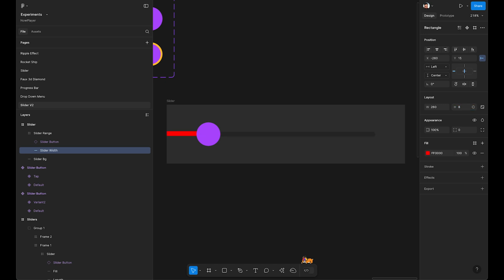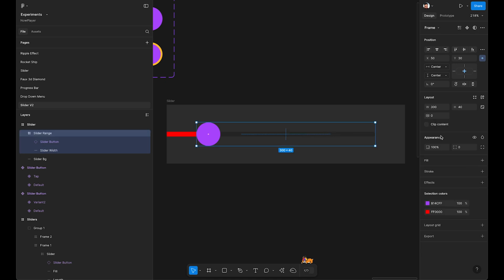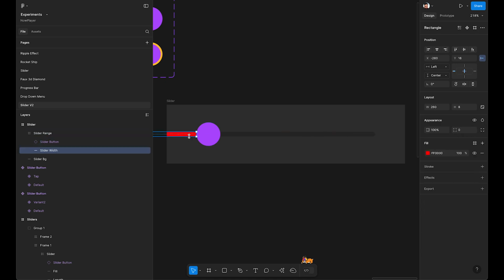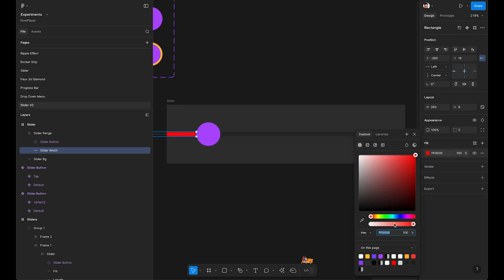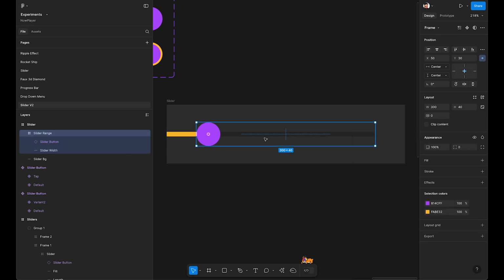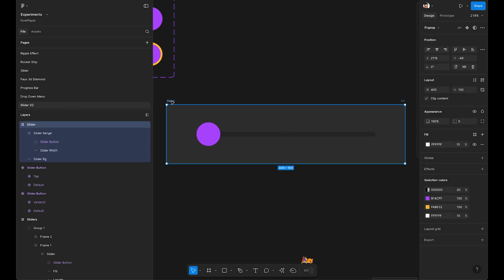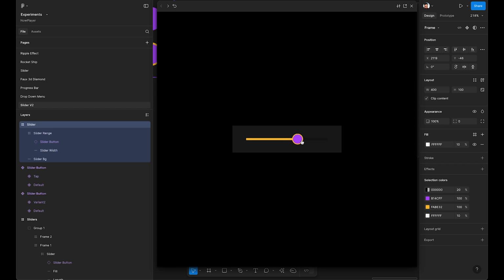Let's move it up and select the slider range, and let's change our color to something more pleasant maybe. Select the slider range, hit clip content, and that's there. That's your slider.